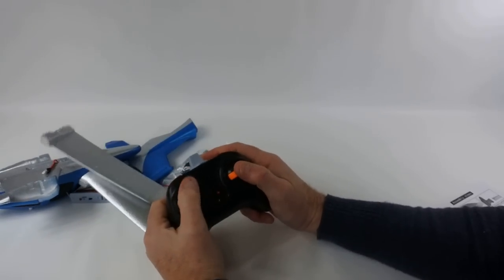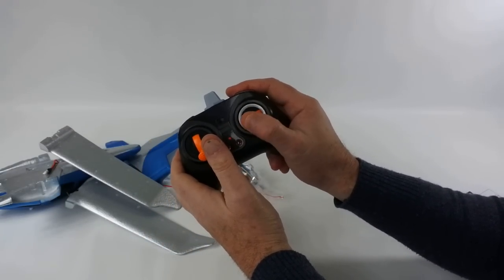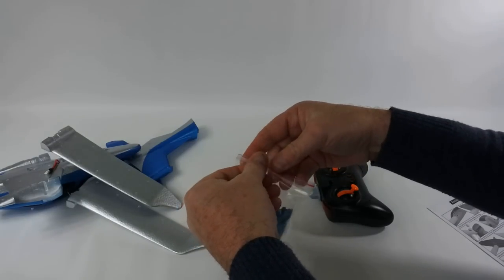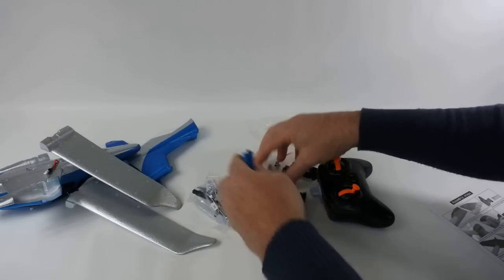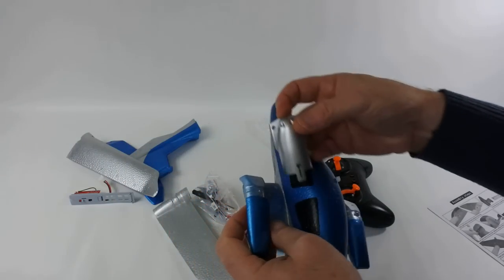As you can see, it's two channel. So it basically is throttle, turn right, turn left. And it works by two motors. So there's no ailerons on here, no rudder. It simply works by lithium motor pods. So they've gone to here.